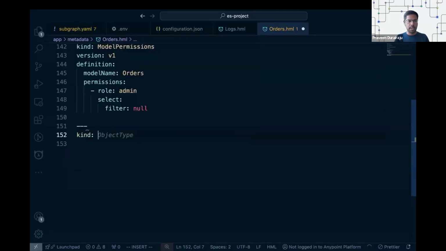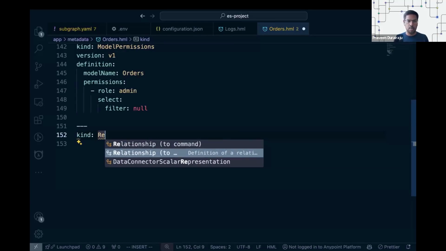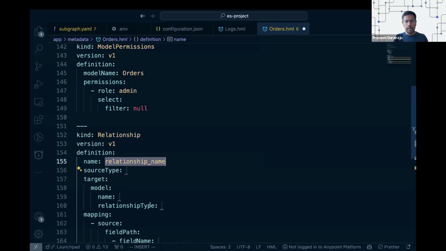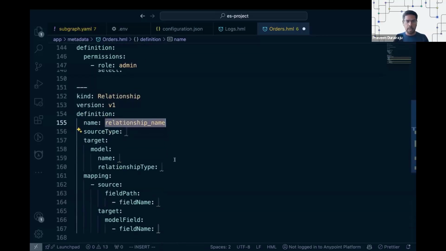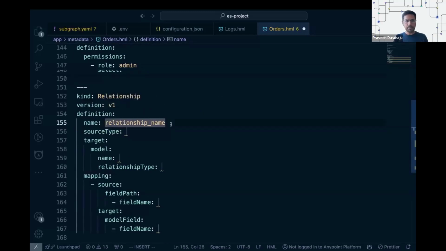So what I'm going to say is relationship, and it automatically suggests: is it a relationship to a command or a relationship to a model, and what kind of relationship is it? So I'm going to do a relationship to model, and you can see it has scaffolded the syntax for a relationship metadata. And I'm going to give it a relationship name.